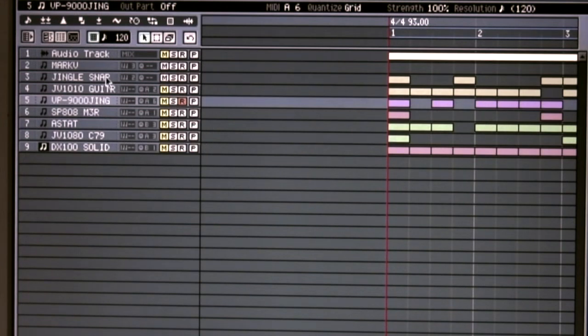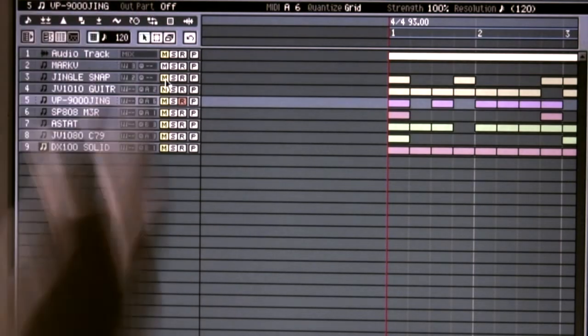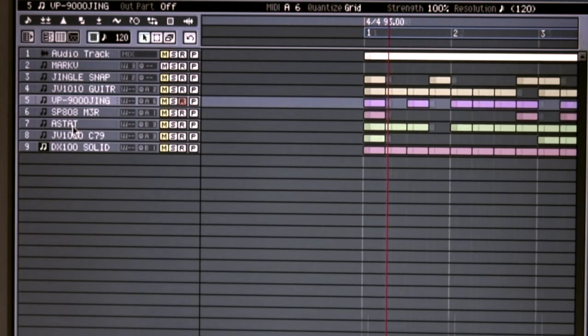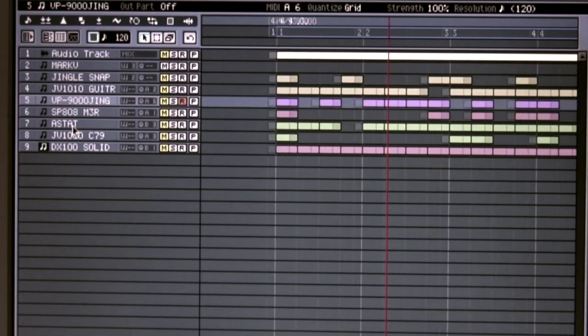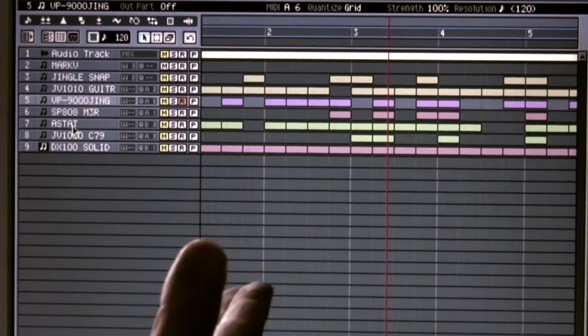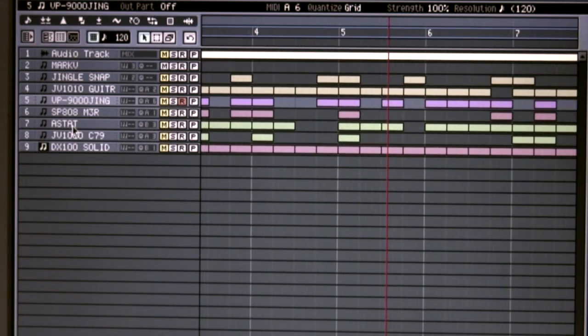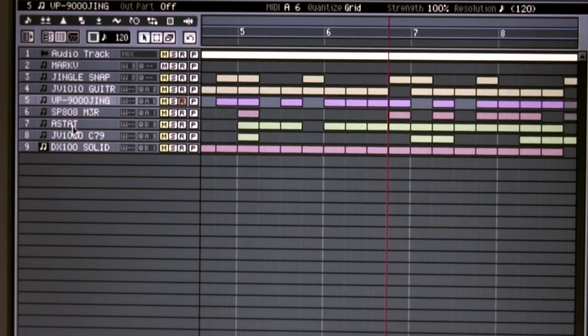I will show you now, when I hit play, that my TR-8, which is not recorded over here, because you see the GV1010, VP9000, M3R, SP808, A station, but there is no TR-8, because I have only synced the clock. I have programmed a simple measure on my TR-8, and this is the TR-8. It's not programmed over here, not in my MV-8000, but it's MIDI synced to the MV-8000.